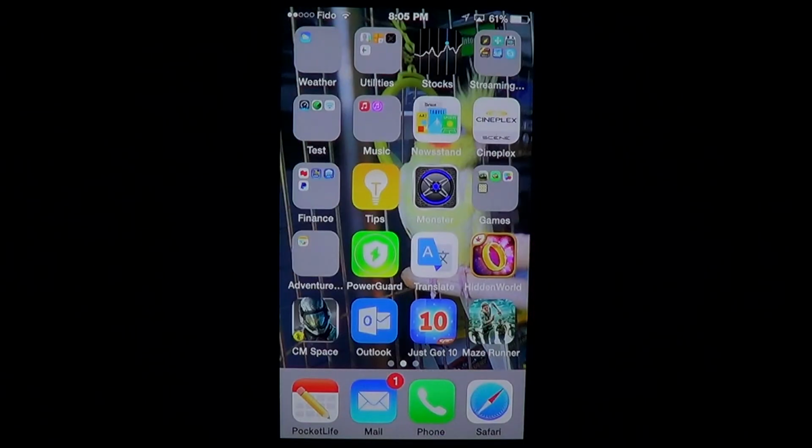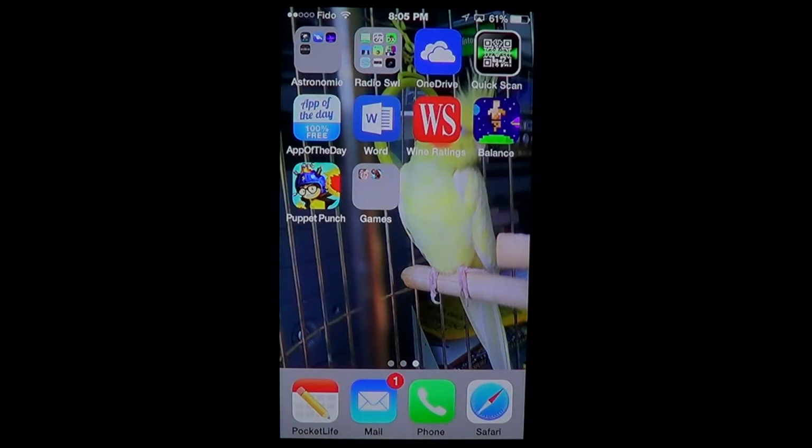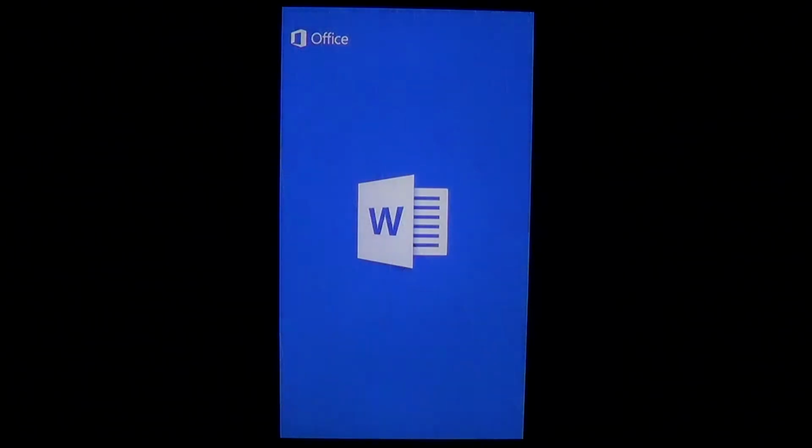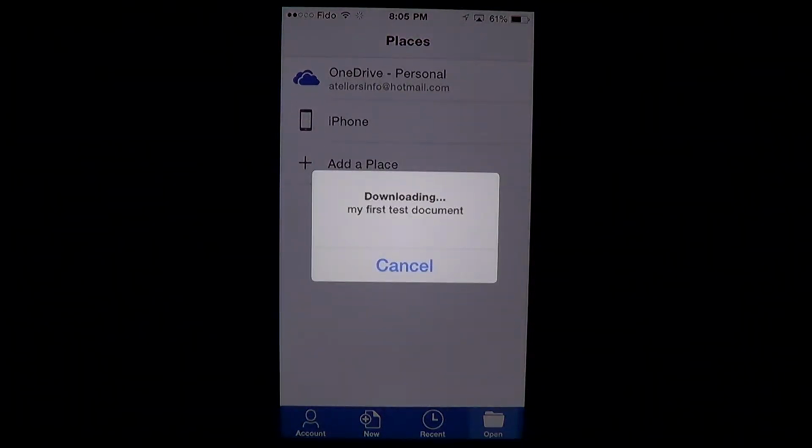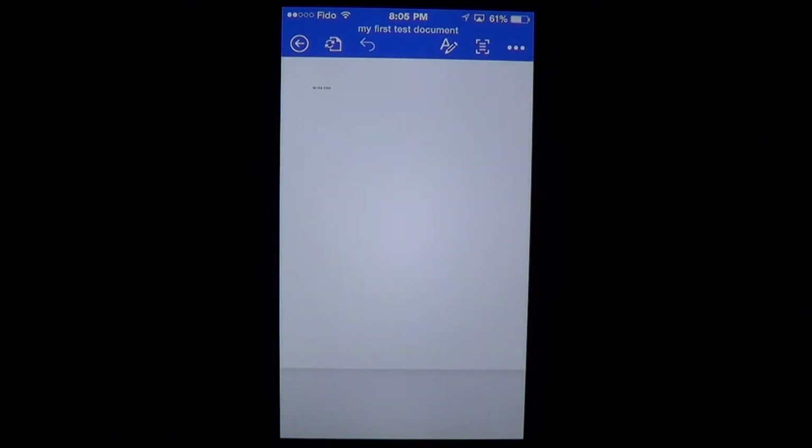Once it's installed, you get that famous Word icon on your iOS device. And it works very well, but of course, for a phone it's not the best thing to use, because on an iPhone or a small device, it is way too small to really work a document.